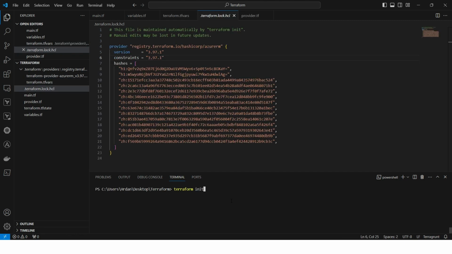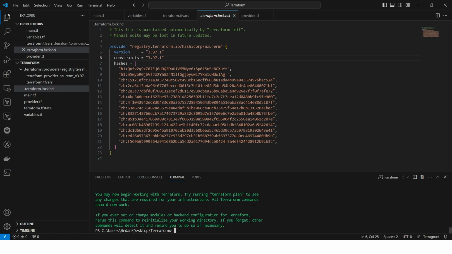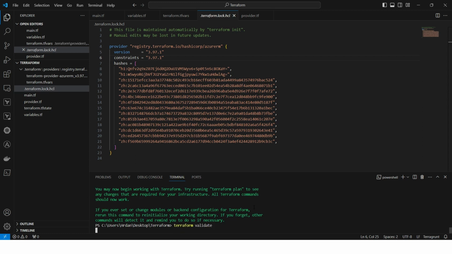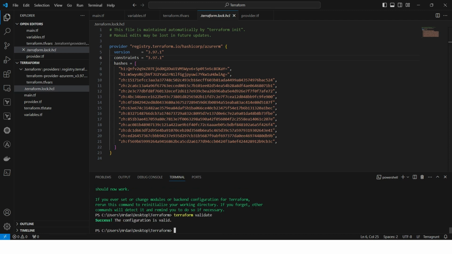Okay, so there is some issue with the dependency log file. So let me reinitialize once again with Terraform init. Now let us check Terraform validate once again. Great, now it is okay.